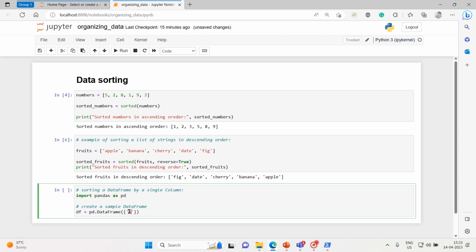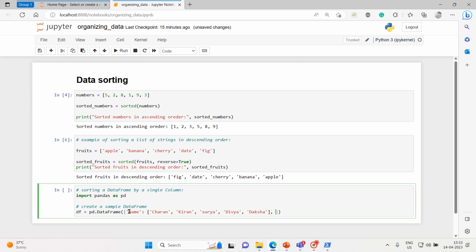Okay, the first one is name, a list of Charan, Kiran, Surya, Divya and Daksha. Done. Our first key-value argument is done.